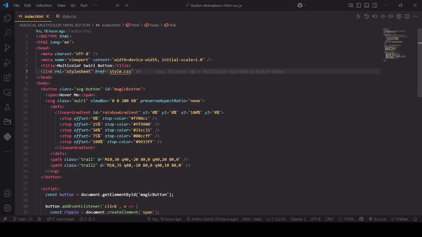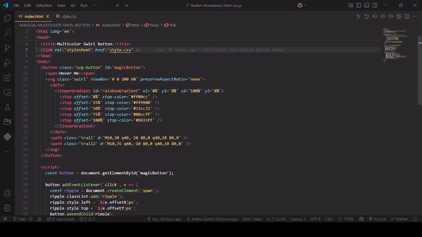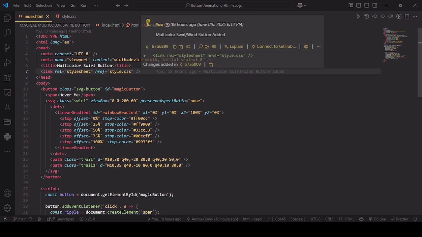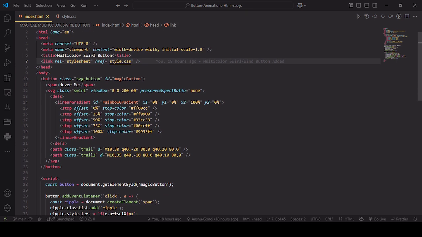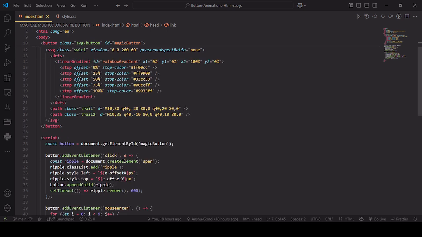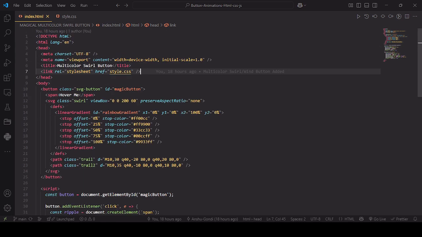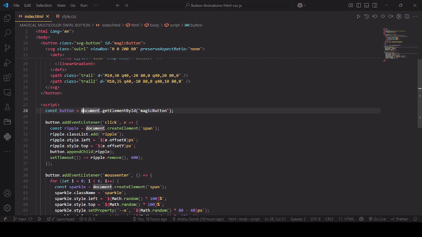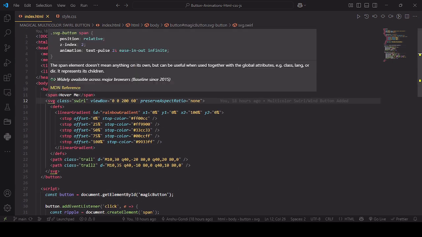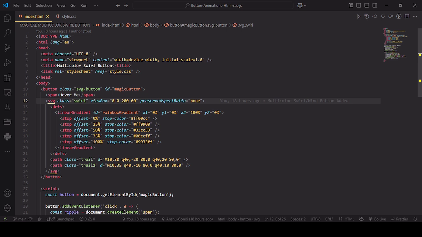First of all, we have taken the boilerplate of the HTML, and then we have defined its link to style.css, and then we have taken the TypeScript right here inside of it without initializing it in another folder. Then let's go to our code part.